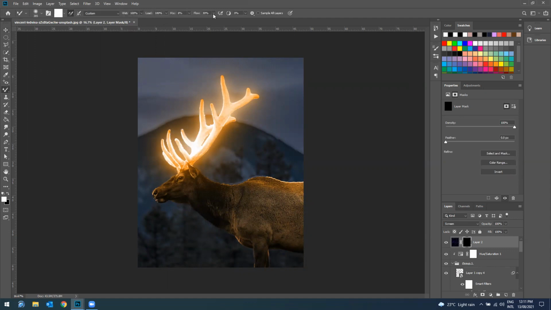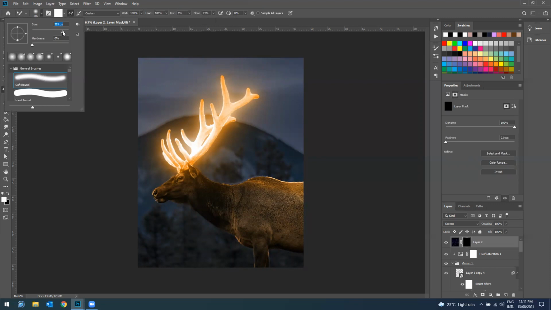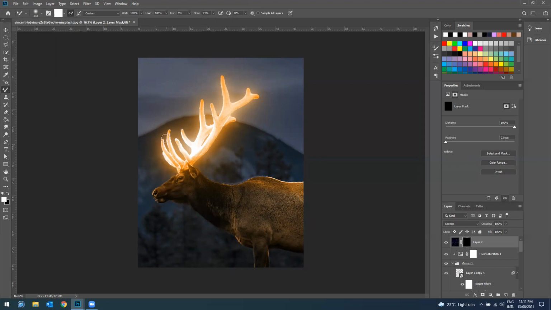This time we will increase the flow to say around 70. I'll just make this brush size a bit smaller and then just paint over the horns to give that sparkle effect.